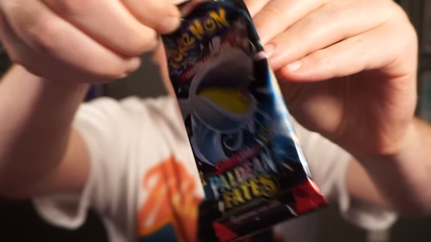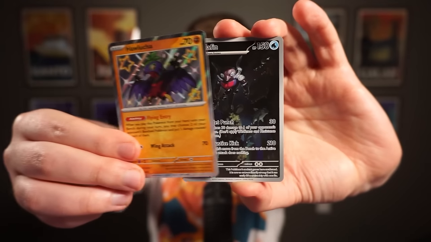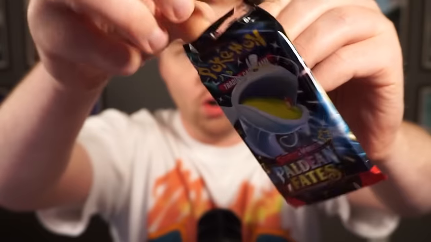What do we got? Clodsire, and then, hey, there we go. I love shiny Hawlucha in the game and in a card. That looks so beautiful. Anything else? Yeah, what? Why are there so many of these? I'm looking for this guy. Where's the Charizard? Two more packs.